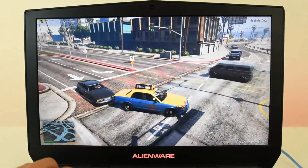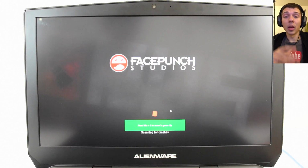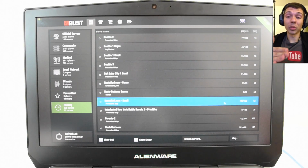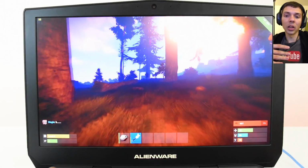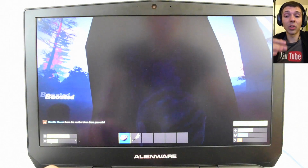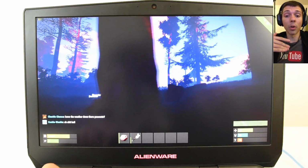Rust ran pretty decent, but I had to run the game at around 75% max graphics. The rest I had to keep kind of lower. Sometimes I had to bump everything down to about half graphical settings, but I could play at that 1920 by 1080 resolution, which ran pretty good. But something is up with this game where I just can't max out the graphics. I'm not sure why, but take a look here.